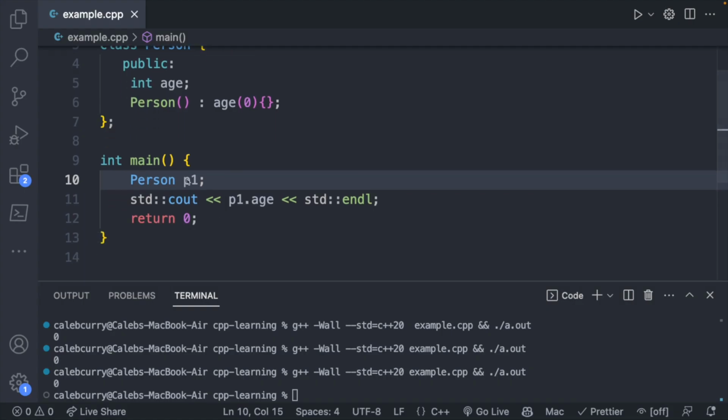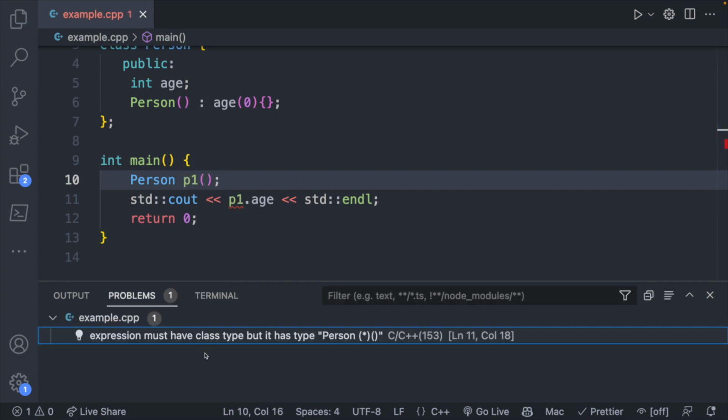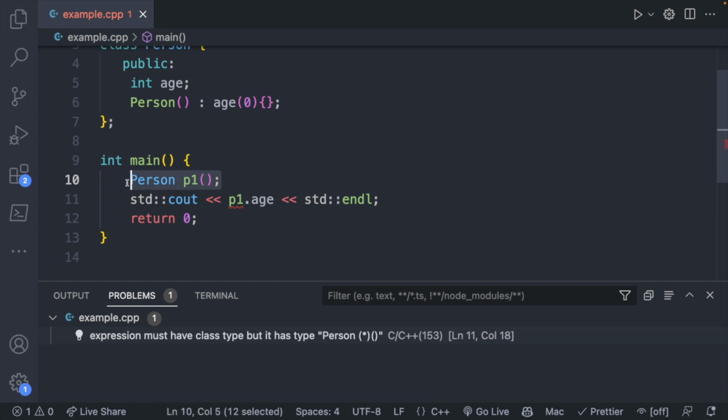The next potential problem is the way you create objects inside of C++. If you're coming from C# or Java, you're very likely to make this mistake. As you can see in our code, when we create the person, we do not use parentheses and we do not use the new keyword. There is a common problem where someone will put parentheses here, and what this does is not what you think. This is actually creating a function that returns a person. It's a concept I believe is known as the most vexing parse in C++.